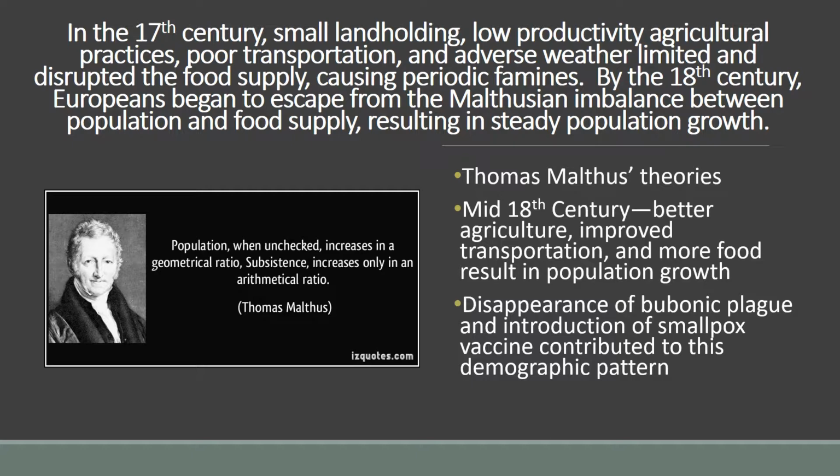And part of that was that there were stricter measures of quarantine of plague victims and so forth, and they drove out the black rat. Advances in medicine probably were significant in England. It's up here how the smallpox vaccine contributed to this demographic pattern. This is really going to be Europe-wide by the 19th century, although in the 18th century it was really available pretty much mainly in England.